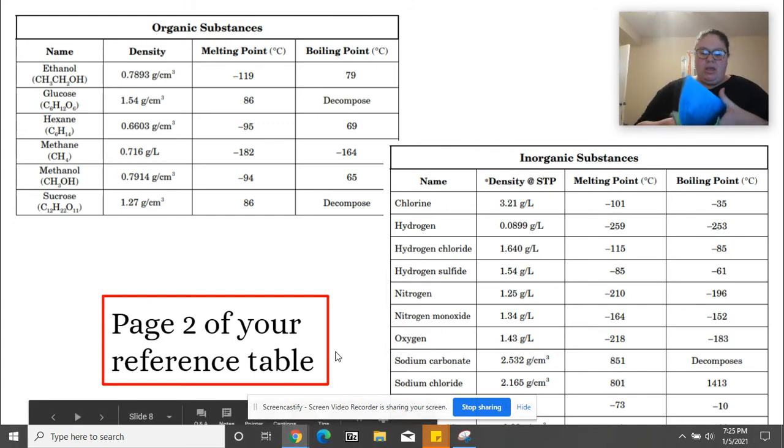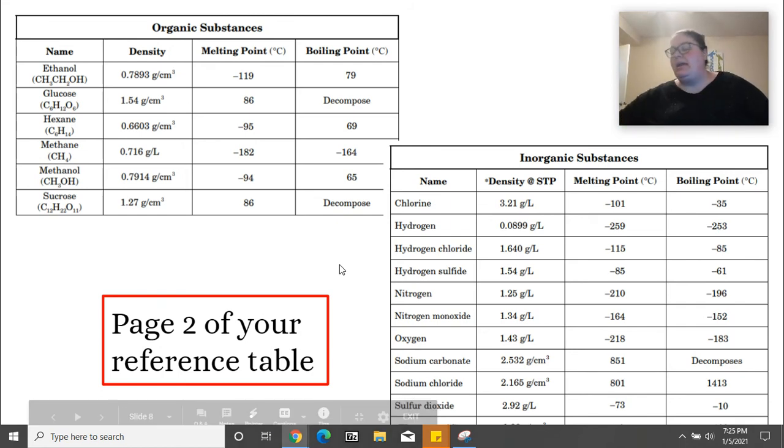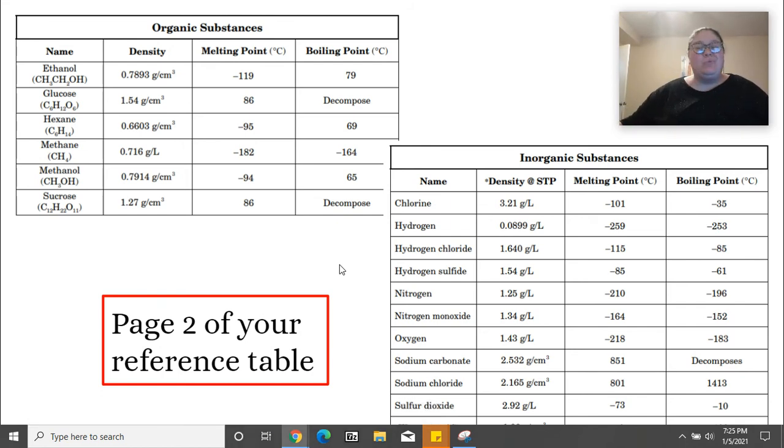Let me see where it was. It's the very last one. It's covered by my little hide. Here, let's hide this guy. It's all the way at the bottom. It's covered here by my toolbar that I can't get to go away, but it is on the bottom of the inorganic substance list. Okay, so water's there too, because that's what we work with a lot to start with, is water.